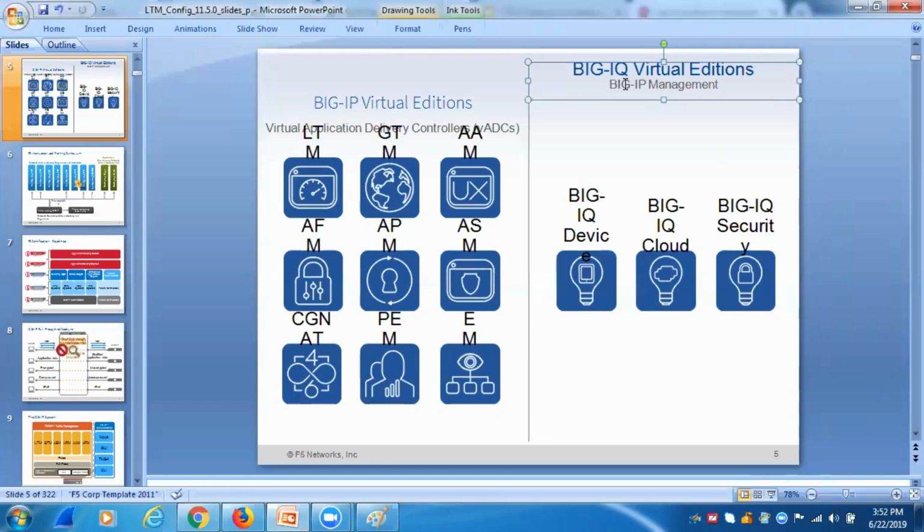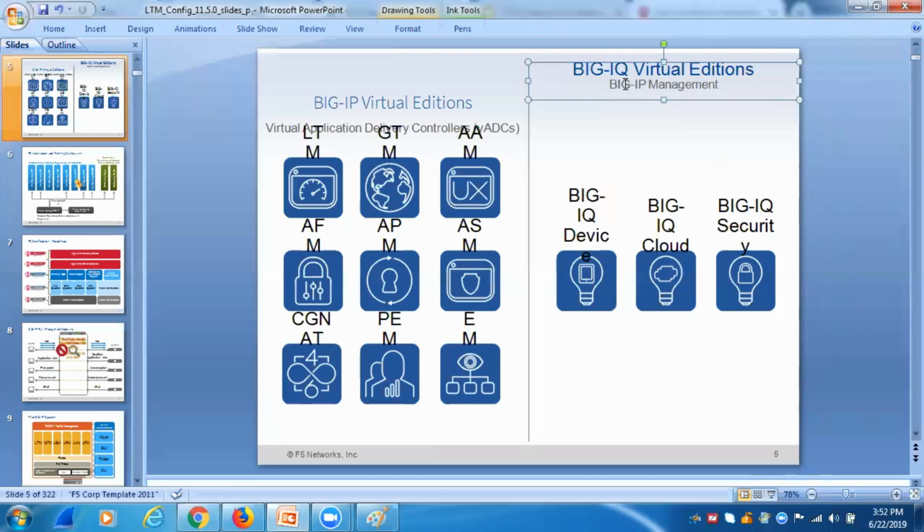For example, if in a data center there are around 500 to 600 BIG-IP devices, then you would prefer to have BIG-IQ management in place. But if you have 10 to 15 BIG-IPs, then you definitely don't need to get it.